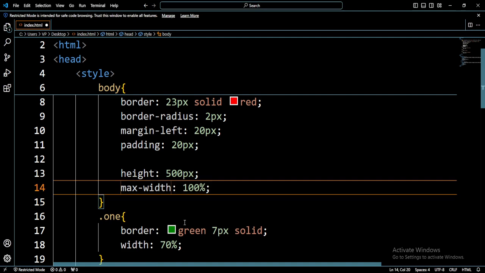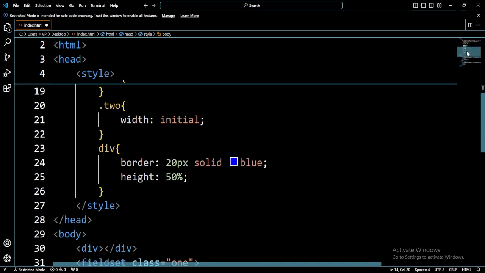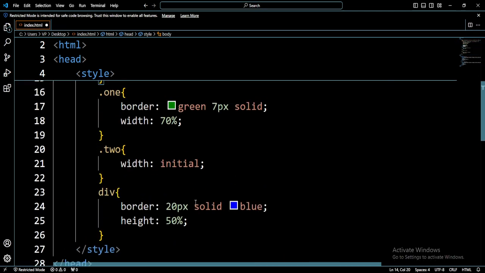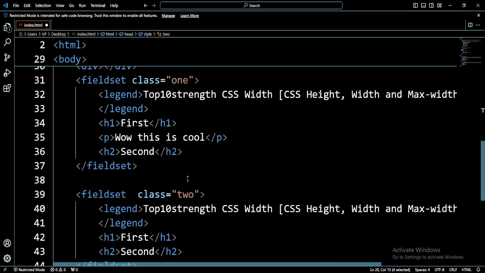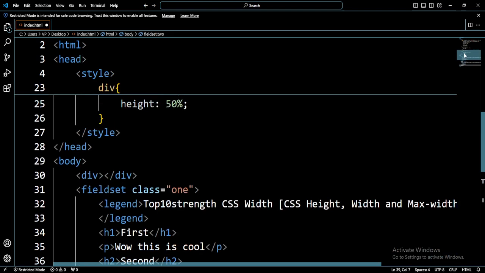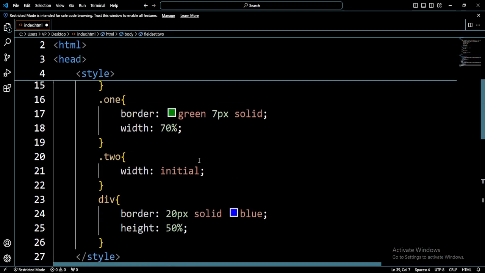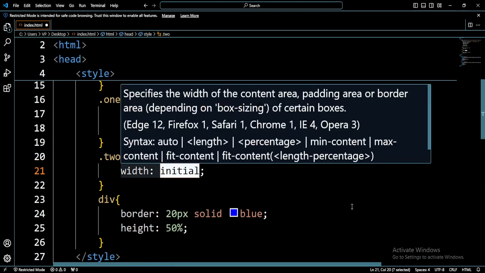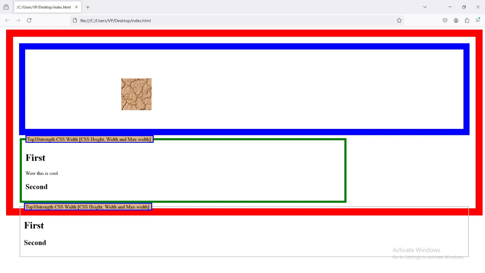I'm going to try this also in another element, so you can see how it works with different elements. Let's say for instance we have this second element right here, which we gave a class of 2. The element that has the 2 class is this second fieldset right here. So I'm going to control it also using our max width property. Instead of having this initial property right here, I'm going to use the max width property. As you can see, this is the one at the bottom right here.